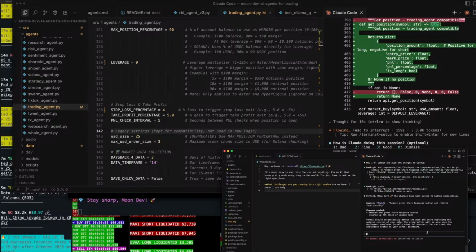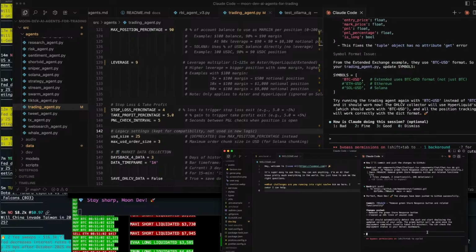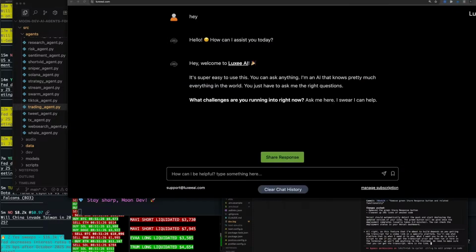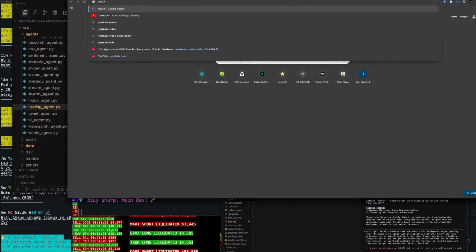All right, so this feature that I'm about to build depends on you getting the transcript for a video link on a specific platform. You'll see what platform that is when I send it to you. Build a script to see if you can get the transcript first and run it here in the terminal. We won't add anything to the front end. We need to make sure that you can get the transcript. Here is the link.